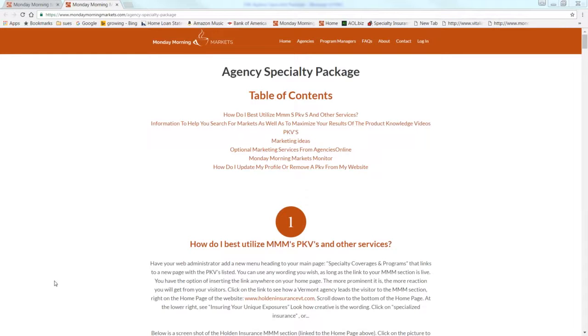And once again, now we've had some other people join us, and I said early on, and I'll say it again, there are a number of ways that we want you to communicate with us, but one of those ways is certainly, do you have your dashboard? Are you familiar with it? Is it working? Can the people in your agency use your password so that when you go into Monday Morning Markets, you get your login, and there you are. There's your dashboard. If you don't have that, let us know. And if you don't have the agency specialty package, please let us know.